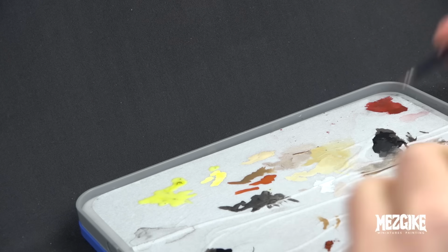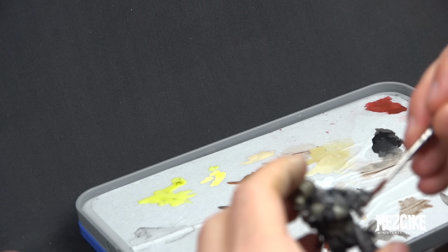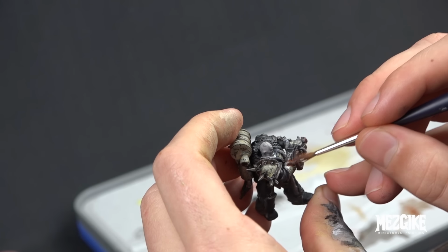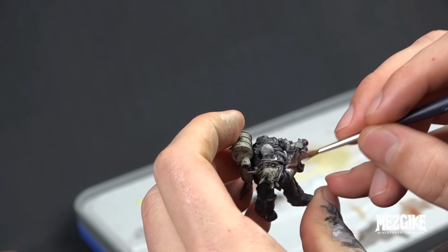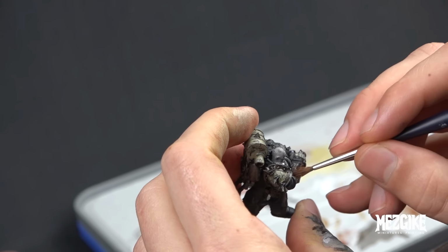Now we're about to use some magic here. This is Vallejo dry pigment. The color is burnt sienna. We're just going to get some and put it on the wet palette there. And while that Agrax Earthshade is still wet, we're going to apply some of this dry pigment to the metal areas specifically.